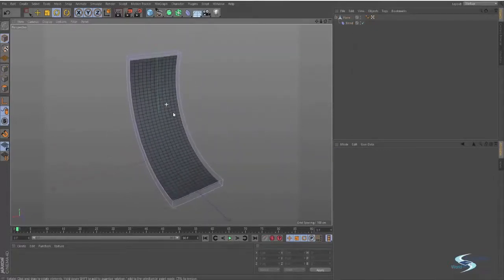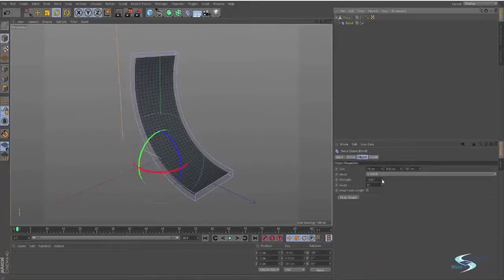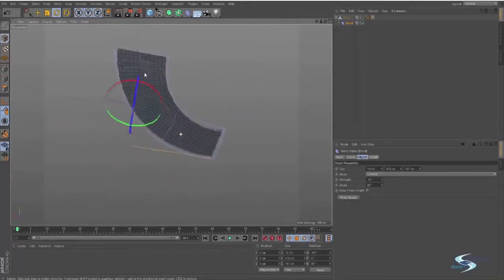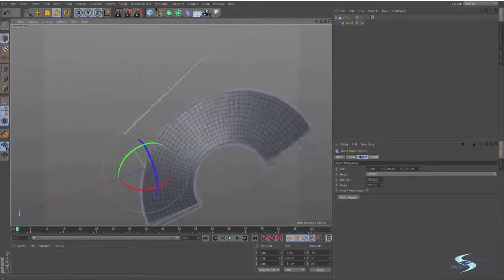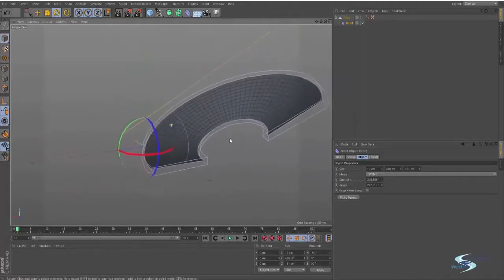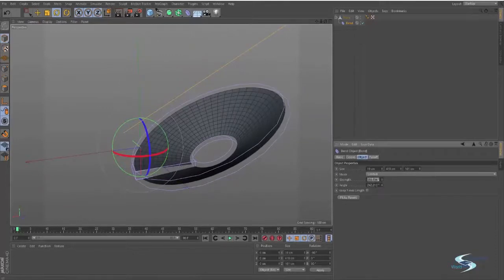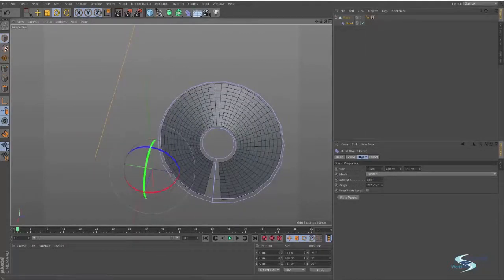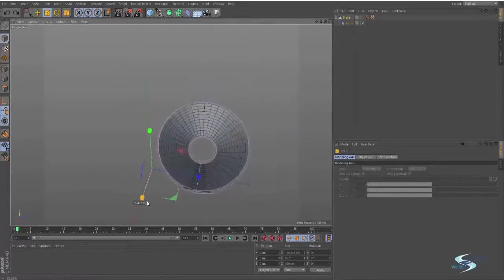And if you had some more complex geometry, then it would also bend that. So in my opinion, this is pretty cool. I can also change the angle. That means it will be bent. If I put this to 90, it will be bent like a road or something. If I put this to 360. Oh, what? Oh, well, I probably did not make this long enough.